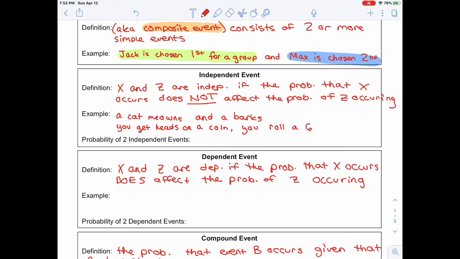Okay? And for the formula here, probability of two independent events, it's going to be written as P of A, this little lowercase n, and then B. This little lowercase n means the intersection. So if you want to make a note, that n means intersection, but it just means the word "and," okay? So we'll put that in quotes here. So the probability of A and B is how you would read that, and that's equal to P of A, the probability of A, times the probability of B.